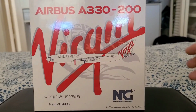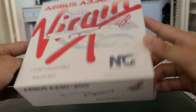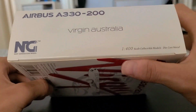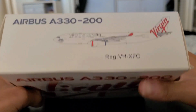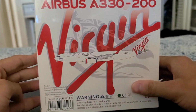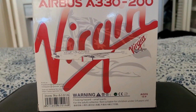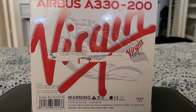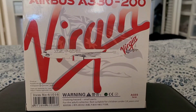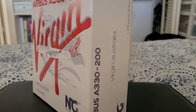So here is the front of the box. Here is the bottom, the right side, top, the left side, and then the back. So you can pause to read if you want, and if not, that's alright too.